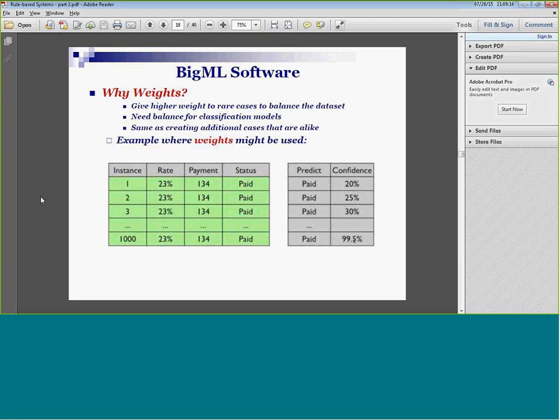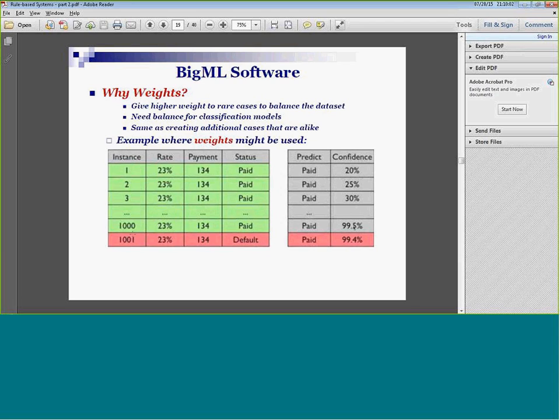So you may have to go in, and again, this is an advanced thing, not part of what I expect you to do, but you may have to go in and weight some of the underrepresented cases heavier to balance, especially for classification models. It oftentimes will give you a more accurate model for predicting the underrepresented cases. Again, if you had all these cases where the rate, the payment, the status are the inputs, and here's the answer, and they all look roughly the same, it starts gaining confidence, says, oh, I've seen one case like this, I've seen two, I've seen three, I've seen 1,000, so it starts saying I'm 99.5% sure. Then here comes along a case that looks very similar, looks identical, but the person didn't pay the loan back. Well, that will lower the confidence a little bit if it's included in the training set, obviously.